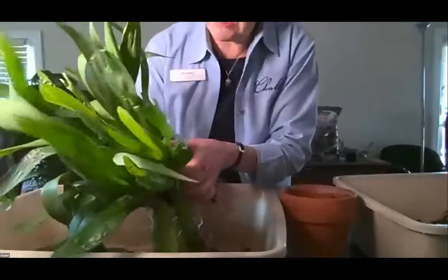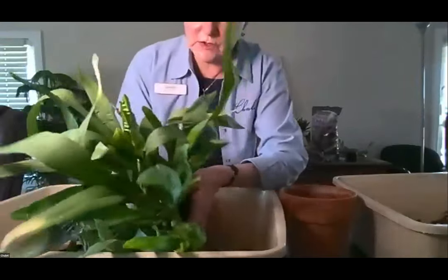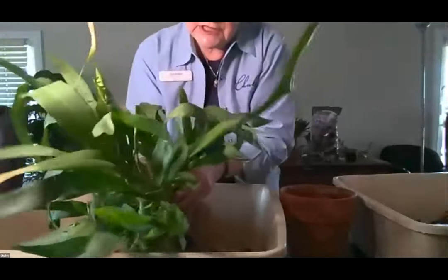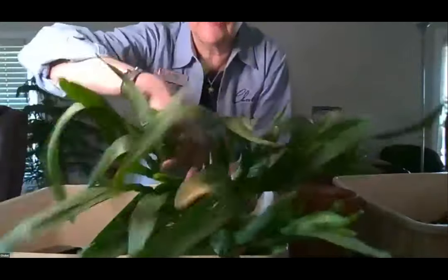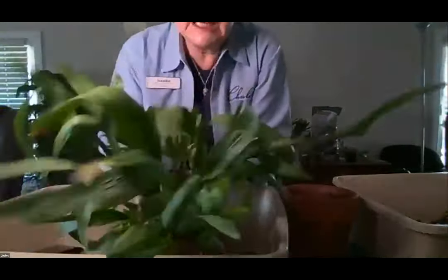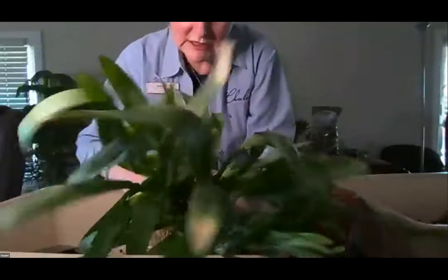So when you divide, you want to have at least three segments, three pseudobulbs. So what I'm looking at is each direction that this plant grew away from the main pseudobulb, and instead of using a knife, you're just going to gently break them apart. So I'm taking one clump from this side and one clump from this side, and I'm going to gently pull them apart. And here, you can hear them kind of cracking. It sounds bad, but that's what you want to happen.